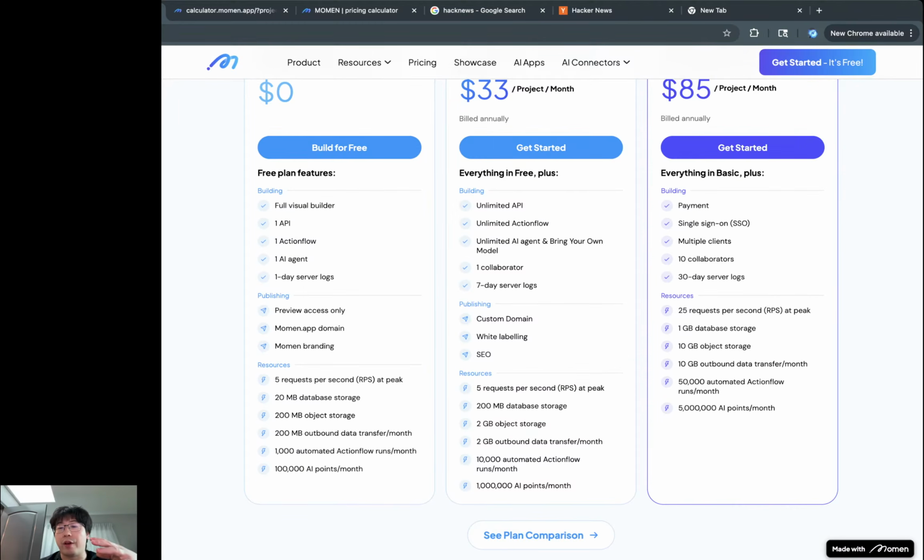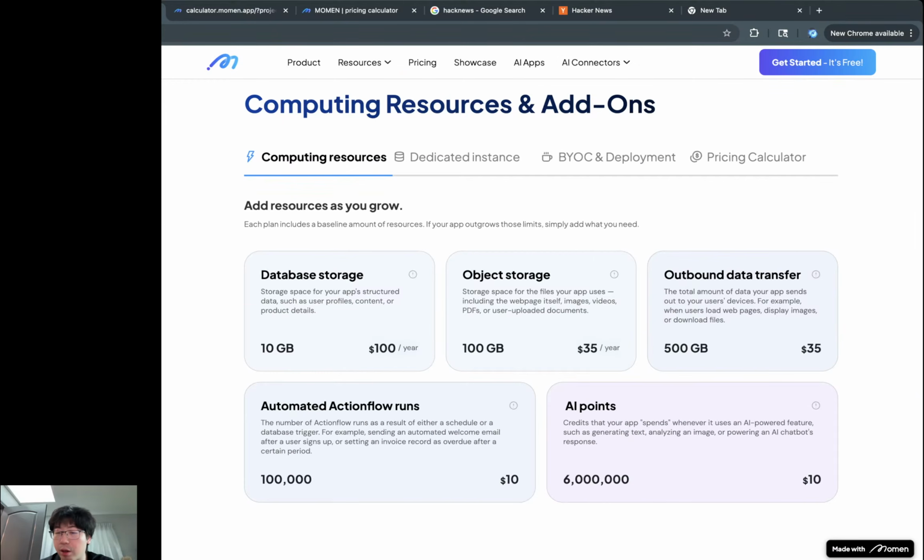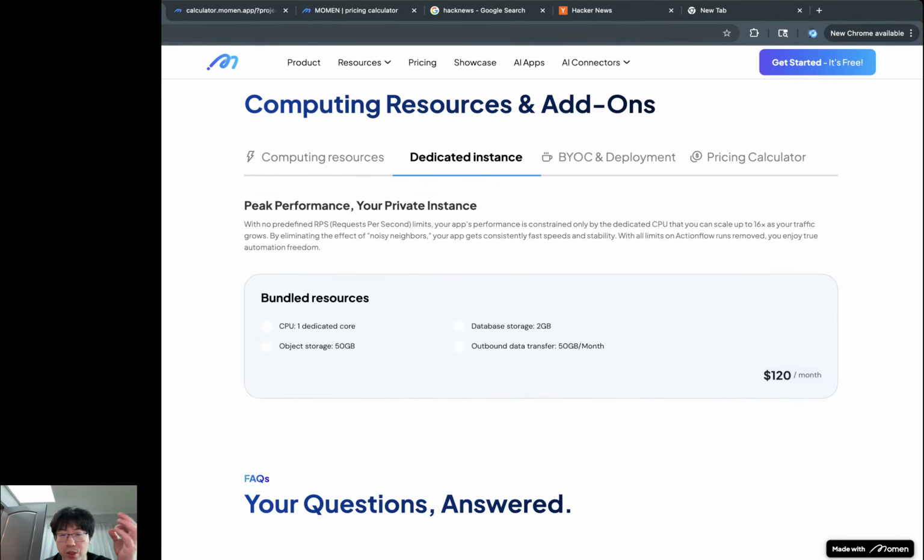Okay, and if you run out of these resources, you can always buy them a la carte, and here are the a la carte prices. You can buy database, object storage, outbound data transfer, egress, or automated action flow runs or AI points individually. And if you run out of requests per second, then you can start buying a dedicated instance. In this case, you get more CPU, and that would raise the requests per second that can be handled by your application.